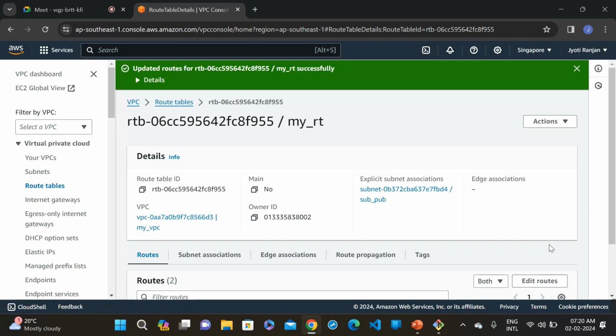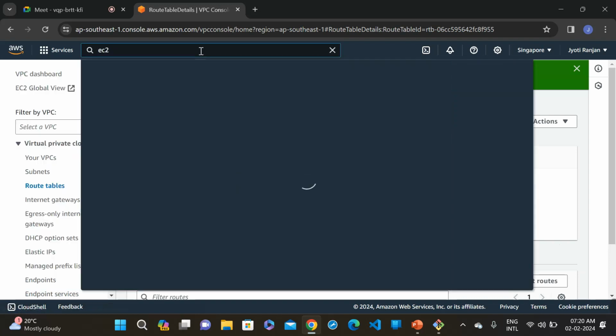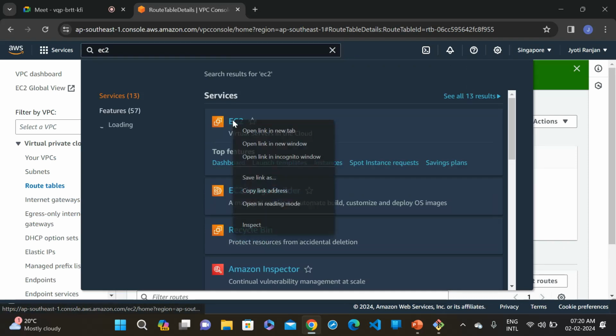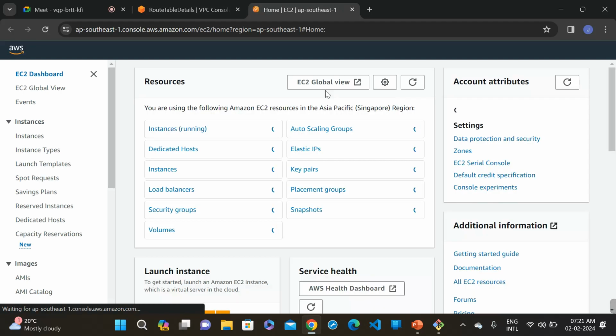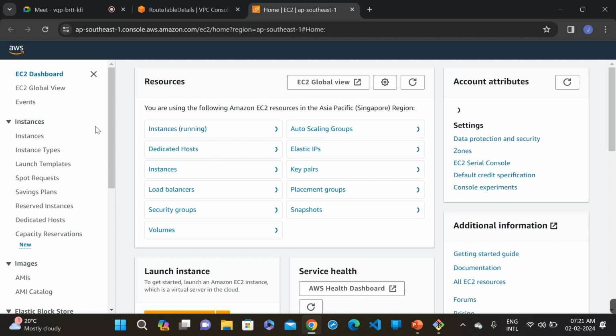Everything is fine here. Now let's go to the EC2 instance and create an EC2 instance first, and let's check. Okay, so I am in my EC2 dashboard, and let's go to the instance, right?